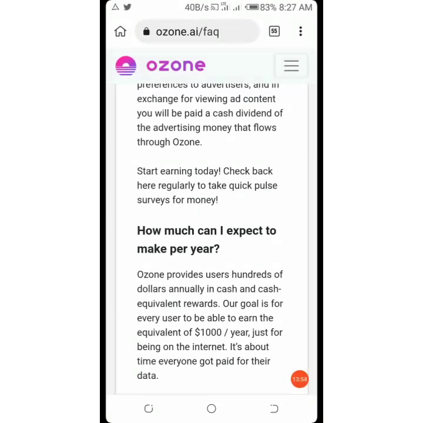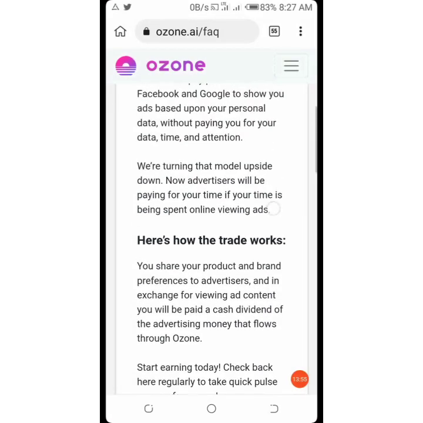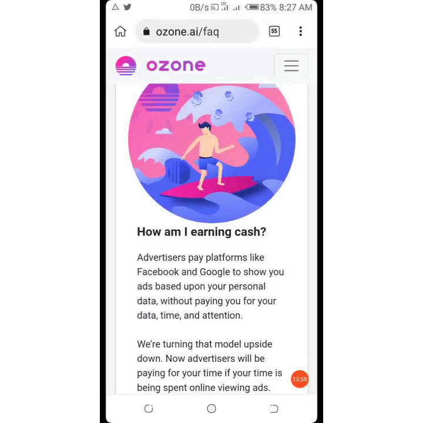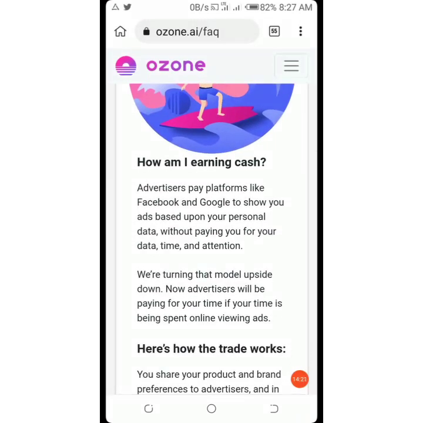See, at the end of the day, they say, how am I earning cash? Advertisers pay platforms like Facebook and Google to show you ads based upon your personal data without paying you for your data, time and attention. We are turning that model upside down. Now advertisers will be paying for your time if your time is being spent online viewing ads.